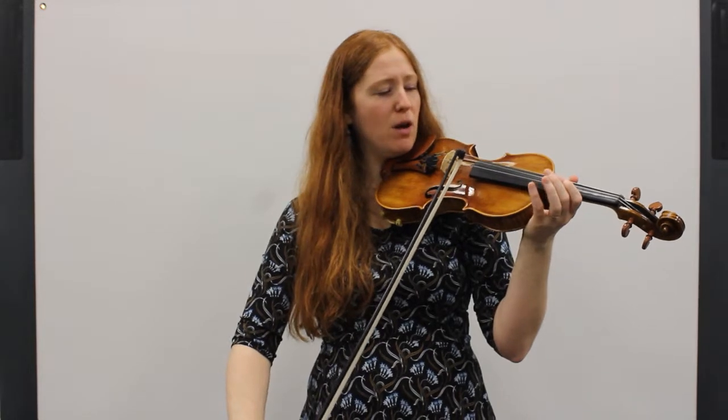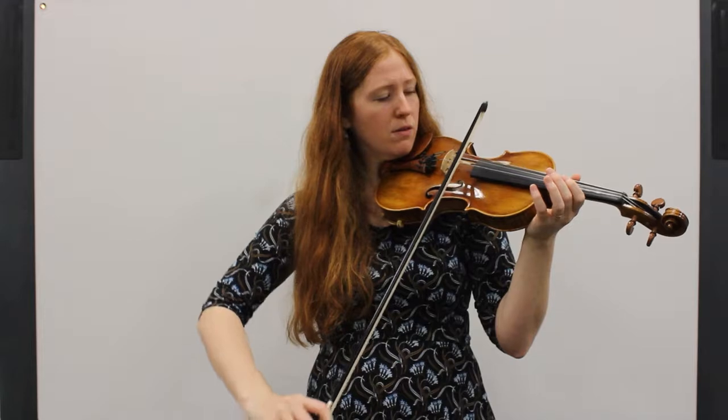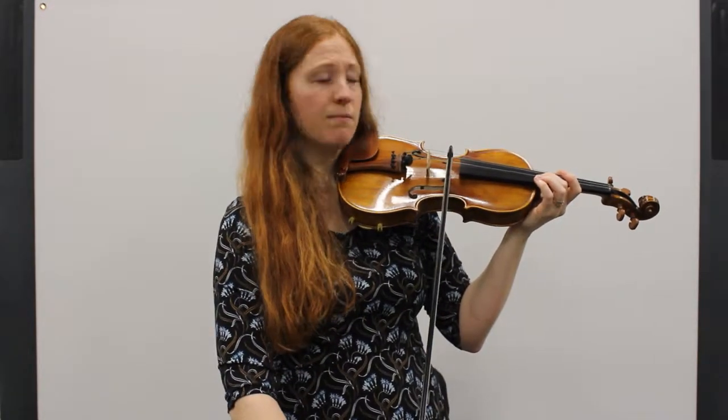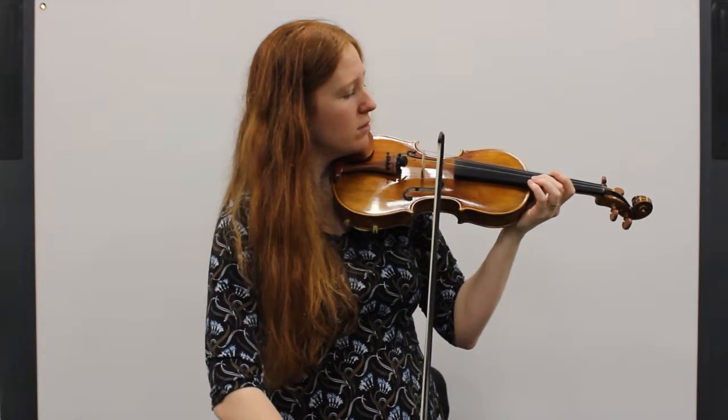And this time, watch the hair of the bow and make sure it's not moving around in between the bridge and the fingerboard. Watch the hair, ready, go. Let me show you a better angle so you can see how straight my bow is being. Tip of the bow on the A string again. Watch me this time, don't play along, just watch.